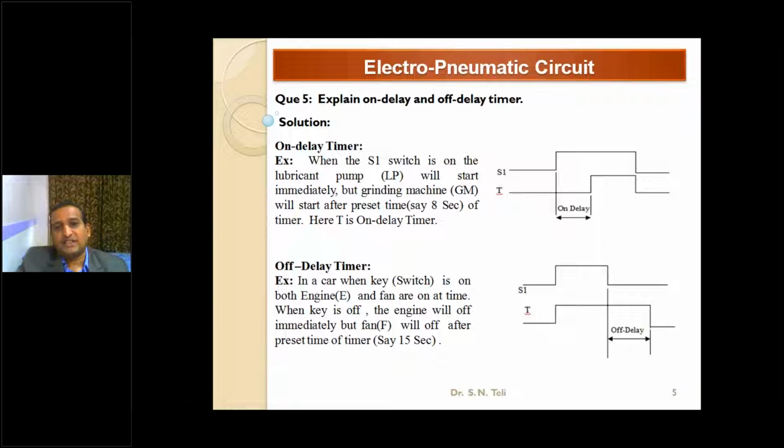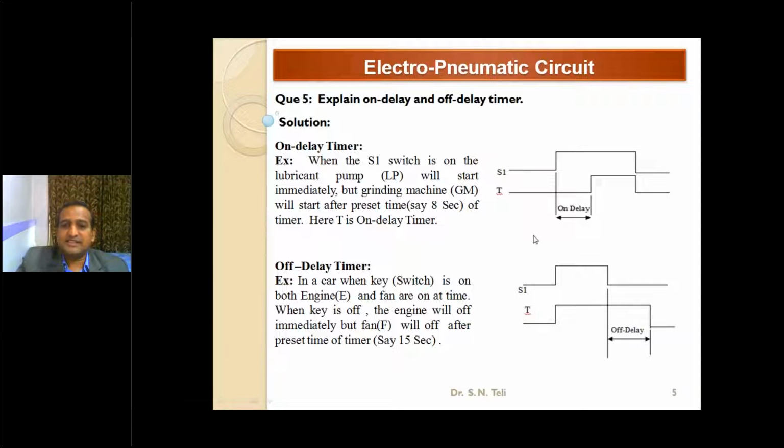After 5 minutes or after 4 minutes, the grinding machine will start. Because the logic behind it is that sufficient lubricant has to fall, then there is no problem for the cutter, for the grinding wheel. So you can use an on delay timer in many applications. You can set the time 8 seconds, 4 seconds, 10 seconds, whatever you want. After that time, the second output will start.